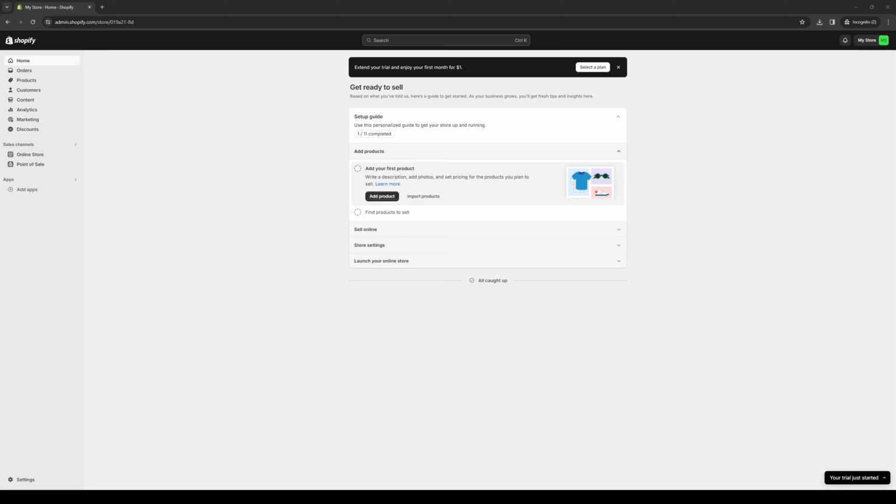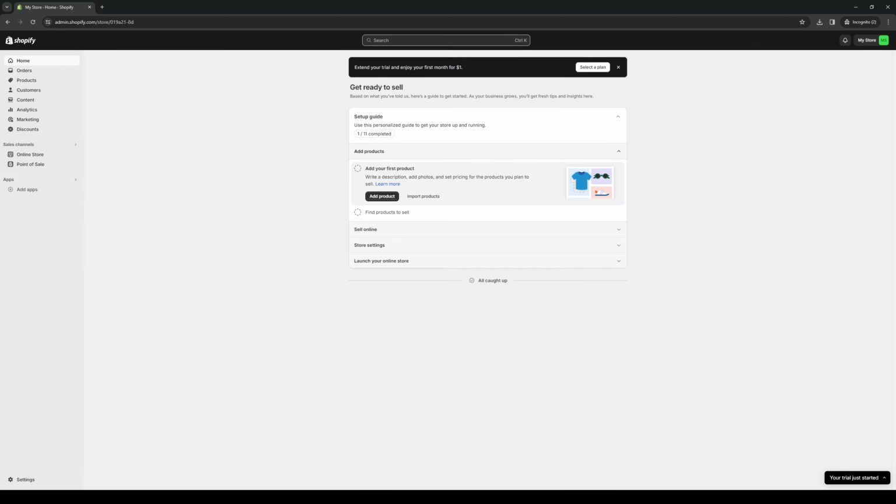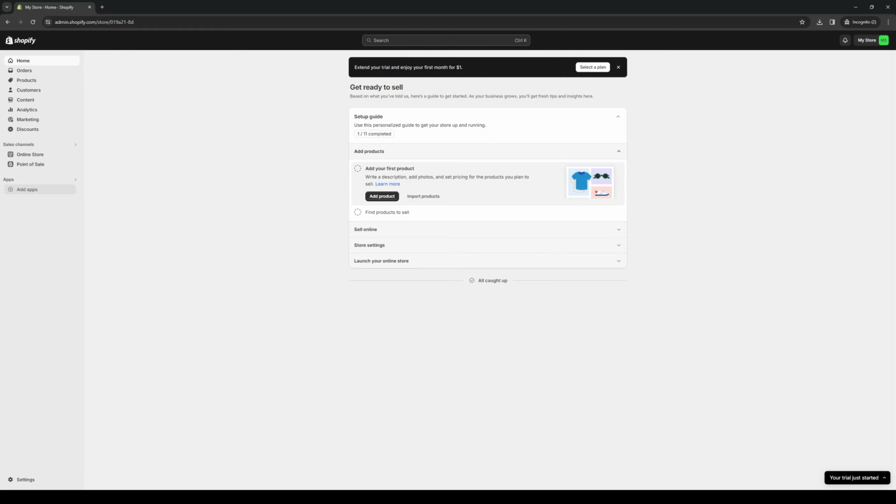To actually do this is quite simple, and the first thing that we need to do here is get access to the Shopify App Store. This will pull up all of the compatible apps, tools, and plugins that we can install or integrate into our Shopify store. There are two ways to get there: the Add Apps button right here and clicking on Shopify App Store, or simply clicking on the search bar at the very top of the dashboard and typing down Debutify. Most of the time it's not going to show.